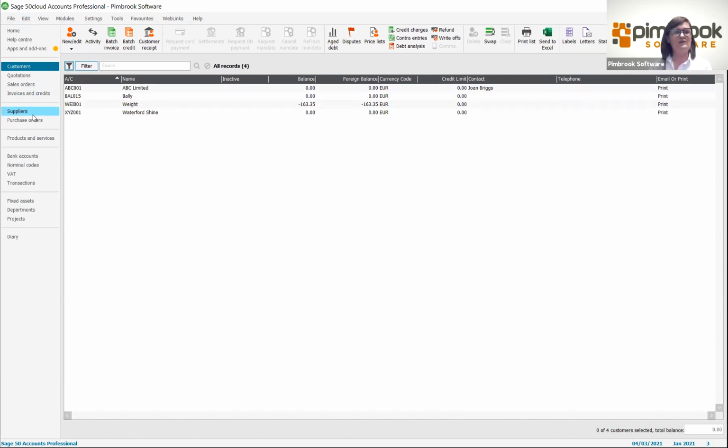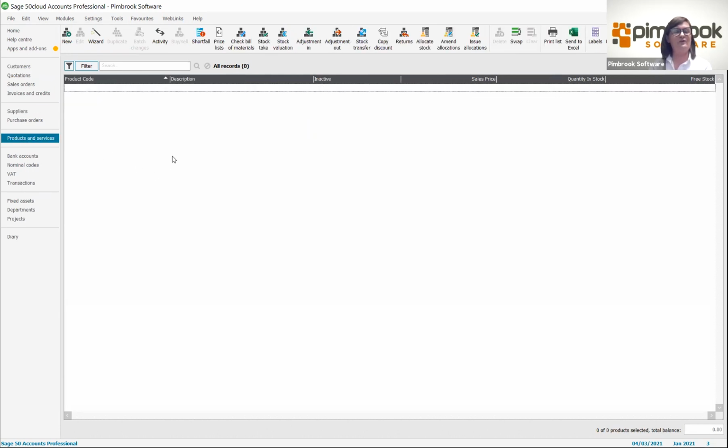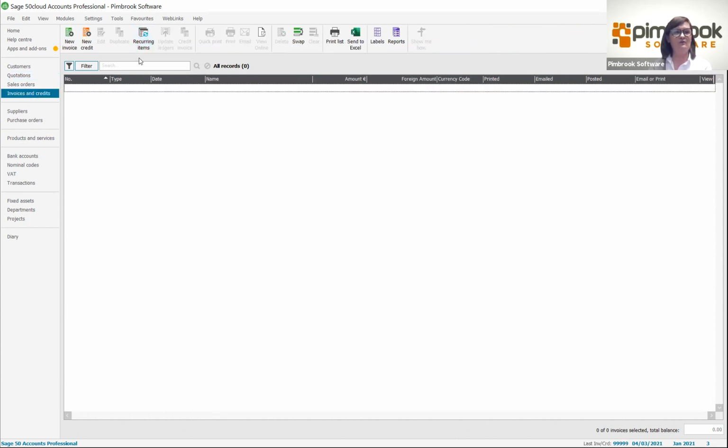So you need to ensure that you apply the same rules for your suppliers and the same ones for your products. Now you'll also note that there are other VAT changes I'll refer to in a moment. But one thing to ensure is if you have any open quotations or sales orders that have not been processed and are going to be dated after the 1st of March, you must ensure that you've changed those manually as well. The other area to be very careful, which you can miss, is under your invoicing module, the recurring invoices. So we have a number of areas to be very mindful of where you need to change.